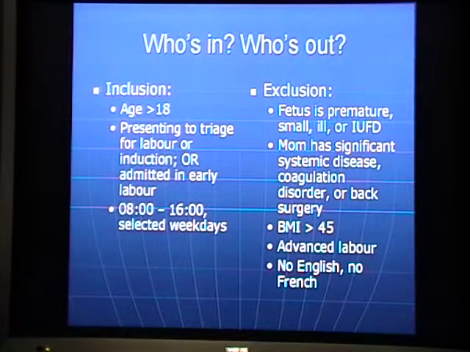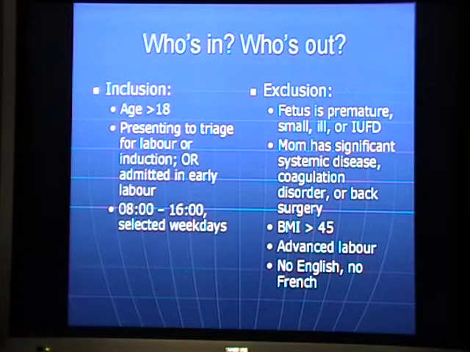Obviously, there's some people who need to be excluded. If the fetus is premature, small, ill, or there's been an intrauterine fetal death, that's an exclusion criteria. If the mother has significant systemic disease, a coagulation problem, or has had back surgery, especially back surgery with instrumentation, we're going to exclude that. We definitely don't want to mess around with sick mums or anybody in whom the epidural is going to be predicted to be difficult.